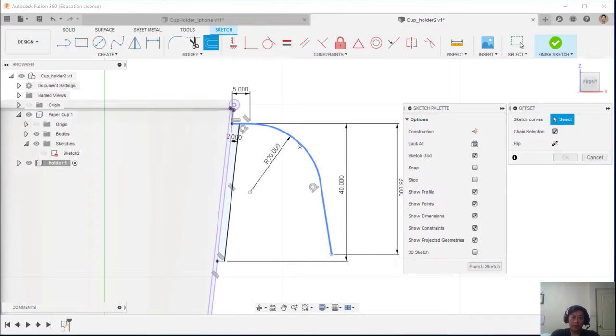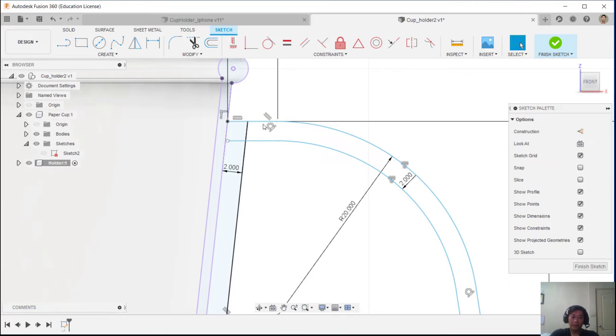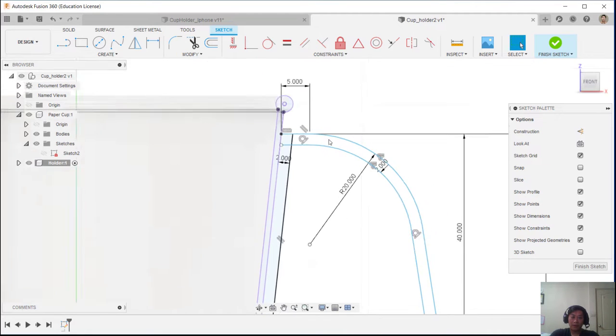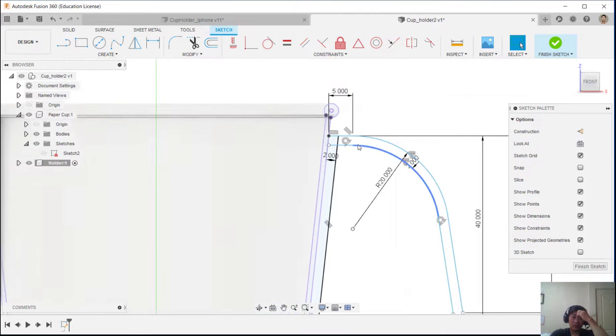Offset creates a parallel line automatically, so I click the line here, and then it can offset inside or outside. You can just drag where your offset goes. If I want to create the offset inside, I need to type my value, 2 millimeter offset. As you can see, there is an area closed here, but this one is not yet closed. Why?